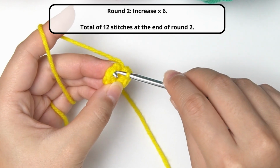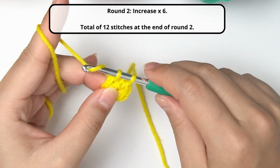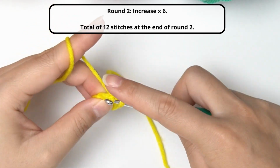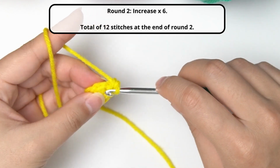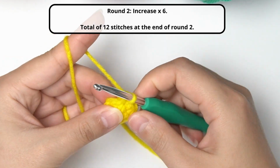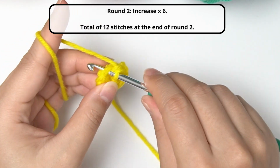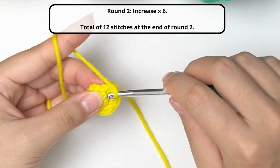In my next stitch here, I'll insert my first single crochet. This is my first one, and in that same stitch I just did my single crochet, I'll insert a second one. So this is my first increase, 2 stitches in 1 stitch. Moving on to my next stitch, I'll do another increase. So 1 and 2. Now I have my second increase. I'll do the third one, 2 stitches in 1 stitch. So my first, and then my second.